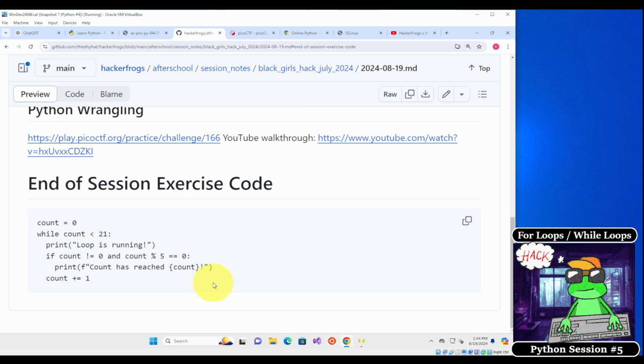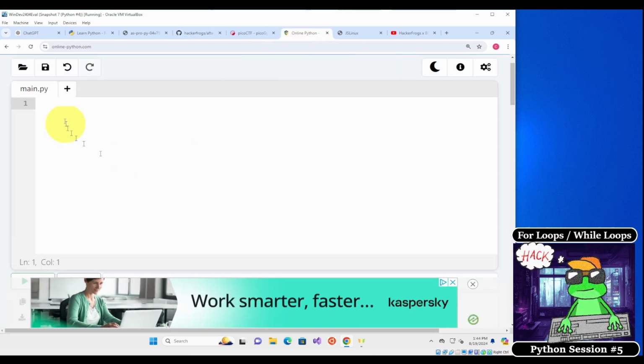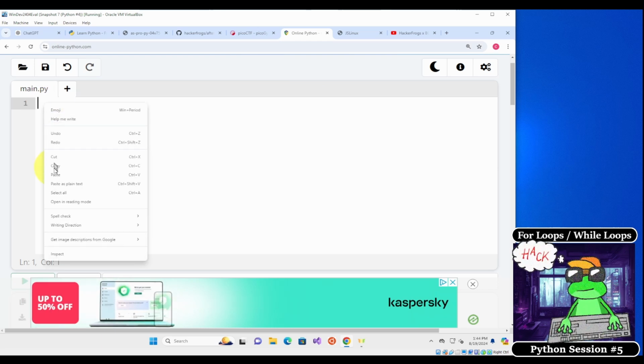We'll talk a little bit about that after the session is over, okay? On the GitHub page, you can click on this button right here, and that's going to copy the code inside the code block. So we're going to copy that, then go over to our online Python and paste in the code we copied.